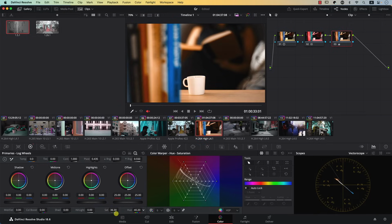So I'm going to move reds towards the skin tone line. Notice this here, how the reds are very close to the skin tone line. So let's move it to this part, and much better. Now, I'll just reduce saturation a bit more. And now let's take a look at the image before and after.